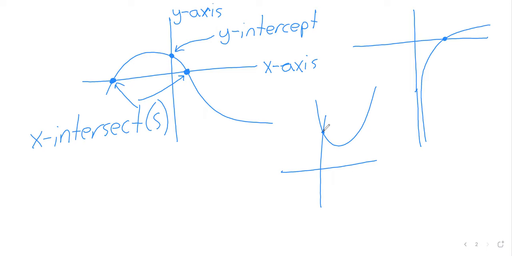So it's perfectly possible that one or both of these things does not exist. But if they do exist, we tend to be interested in them for various reasons that we'll get into. And now that we've looked at these graphically, I'm just going to take them one by one. So I'm going to talk about y-intercepts, then I'm going to talk about x-intercepts as two separate concepts.